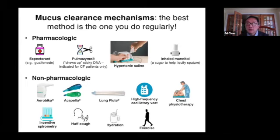One caveat to this, though, is that not everybody should be getting pulmozyme. I don't know why, but it's only been shown to be helpful in people with cystic fibrosis. In people with bronchiectasis, not due to cystic fibrosis, it's not only not helpful, but it could be potentially harmful. So most of you are not going to get pulmozyme unless you have cystic fibrosis. Okay, so don't see this on there and ask your doctor for it. Do not ask them for it if you don't have cystic fibrosis.